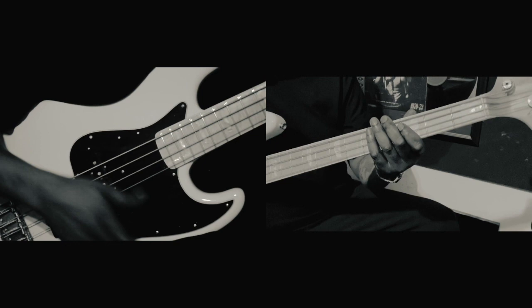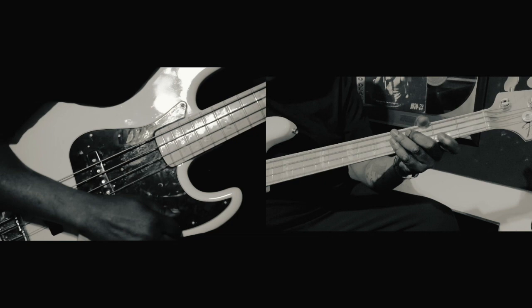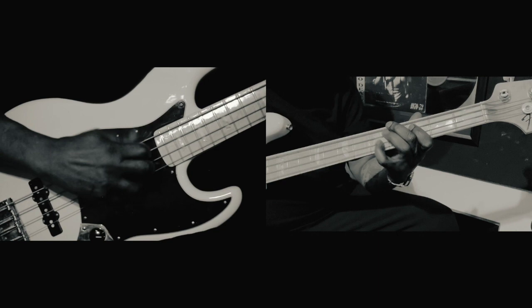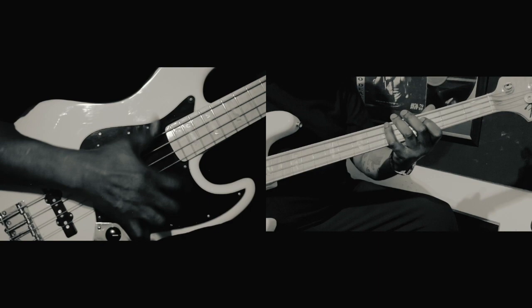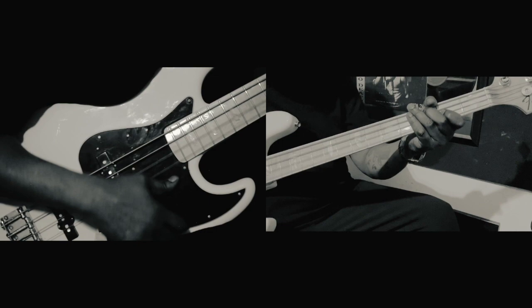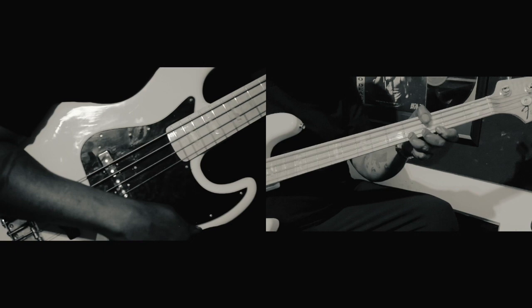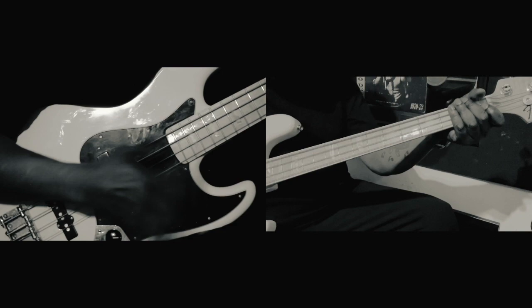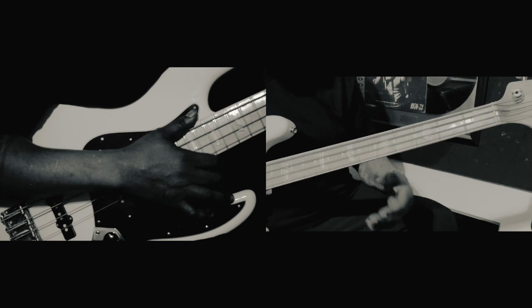After it comes out of here, bass line 5. You want to have it how you want to have it. Put the grease on it however you want, right? But that's the bass line.